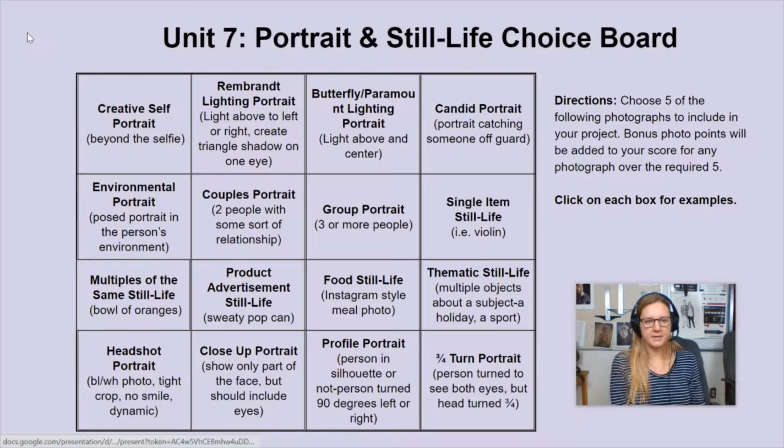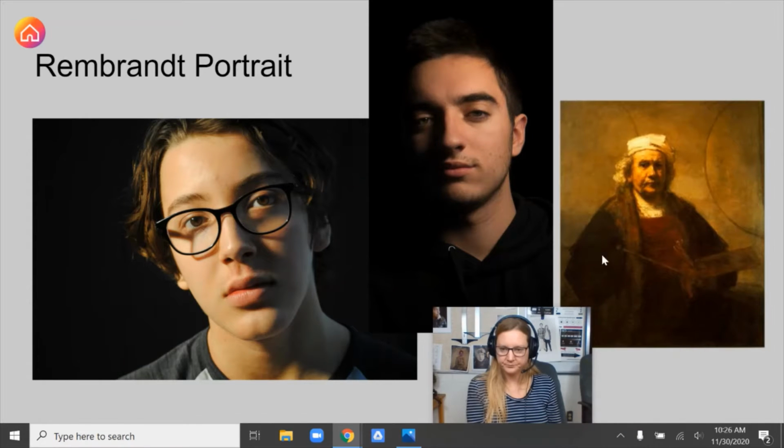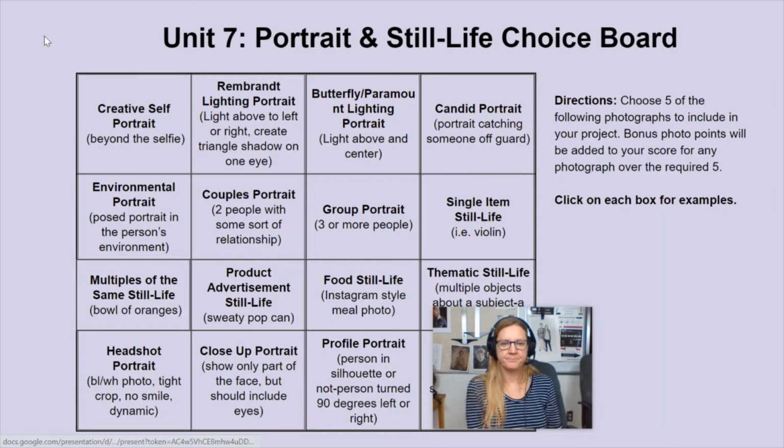If you click the home button, it will take you back. And we can look at the next one, which is Rembrandt lighting. We learned that in lesson number 1. I included a painting by Rembrandt, and this is the type of lighting that he preferred. Rembrandt lighting is light that comes from one side, down at an angle, and creates this upside down triangle on the cheek. You can see that's created very subtly right here and more defined on this picture.